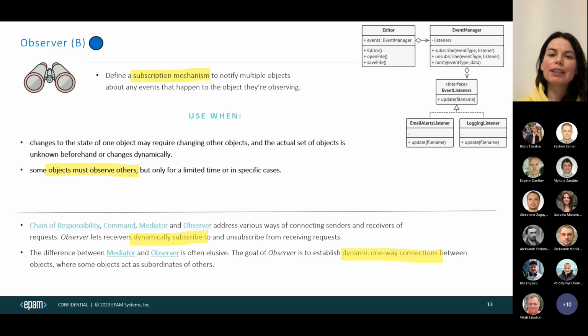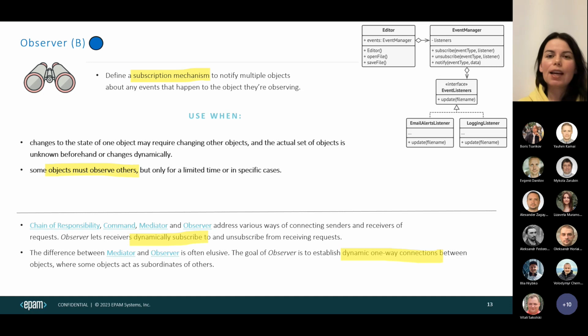The observer pattern is common for event-driven programming as well. An object called the subject maintains a list of dependents called observers and notifies them automatically of any state changes, usually by calling one of their methods. The Ruby standard library includes an observable module that implements this pattern. It's also possible to use code blocks as observers.